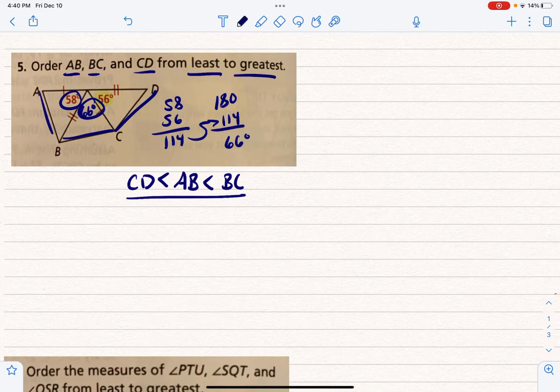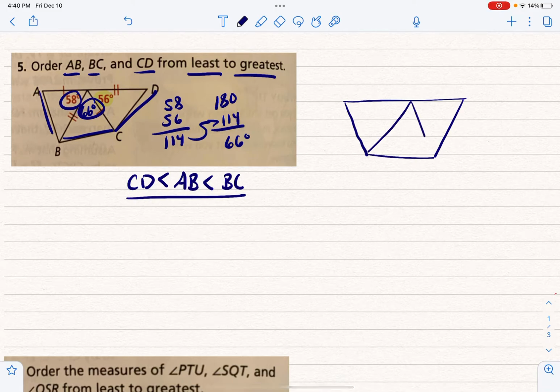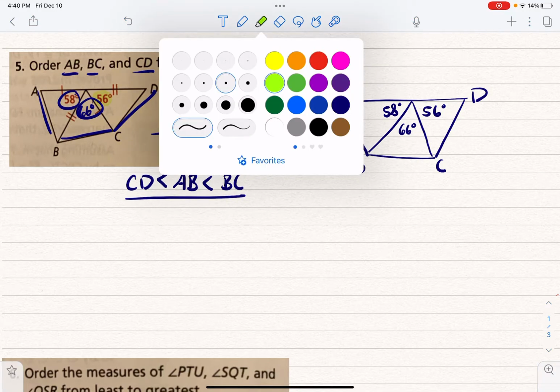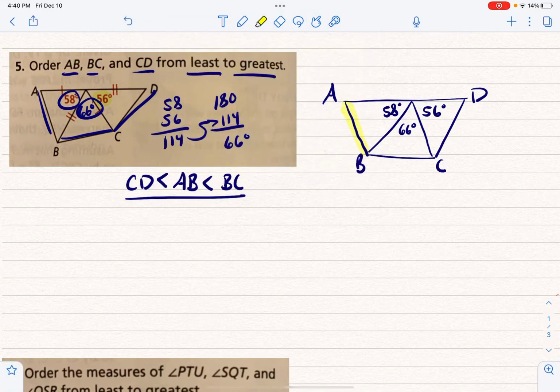Because there is some congruency carryover in those, then we can do that. If that shape did not have those congruent symbols, then we would not be able to do this. Let's pretend for a second that we had one like this, and it was the exact same situation. It said 58, and it said 56, and so then we knew we were able to find that this one was 66. But if that's all we knew, I'll label this A, B, C, and D. If that's all we knew, we don't know any relationship of these sides. We don't know this one's relationship with this one or with this one, because we've got to have something consistent as we go from triangle to triangle.